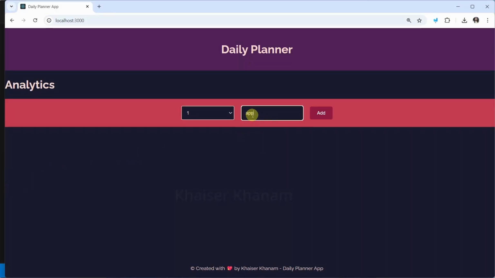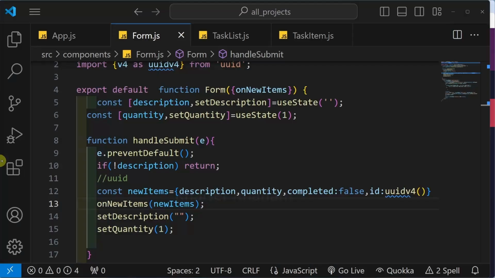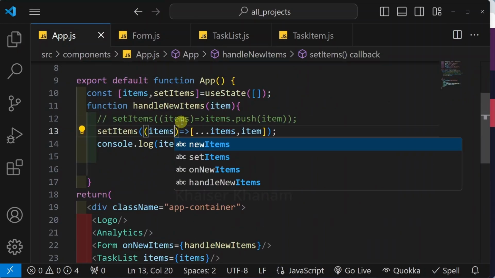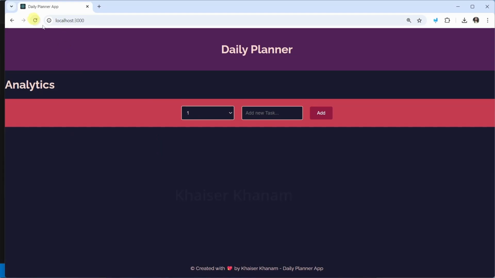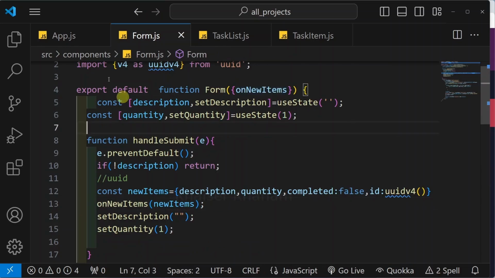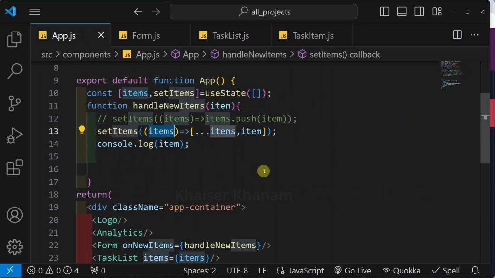Now here, I will be adding apple. Click on add. You can see successfully I am able to render this data. I am having a checkbox. Quantity is not displayed. Description is not displayed. But successfully I am able to render this list. Let us see here. So here we have to pass items. Save it. Come here. Refresh once. I will be adding apple. Add. Now you can see I am having quantity as well as description displayed. Because what we have done, in place of items, I had just passed the item.